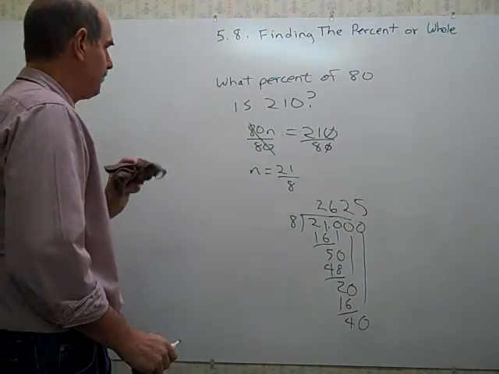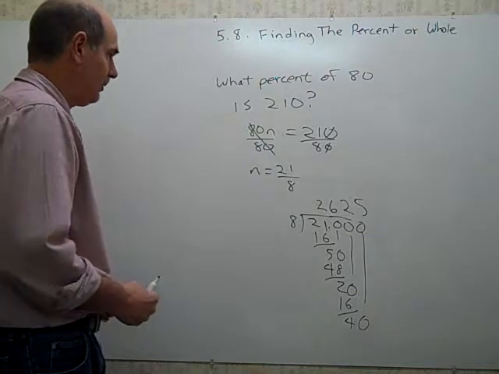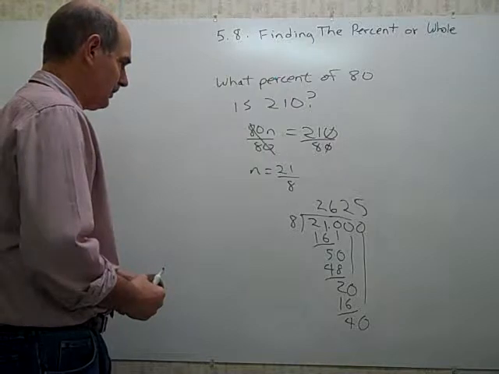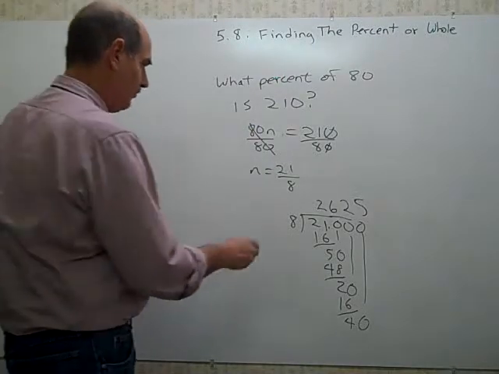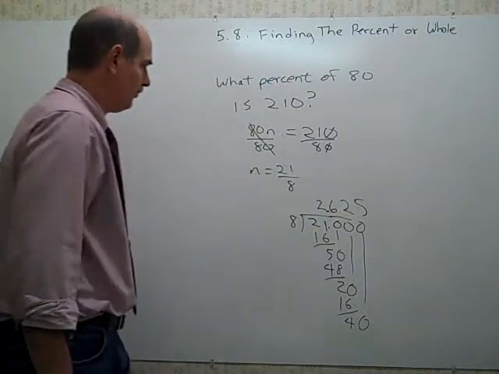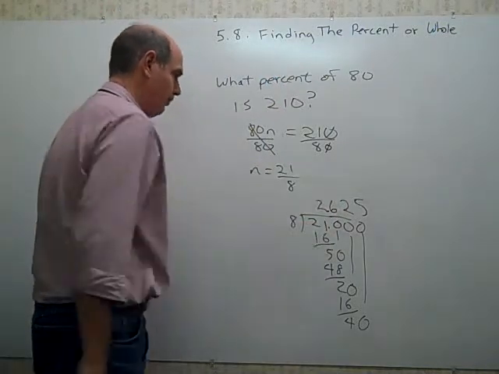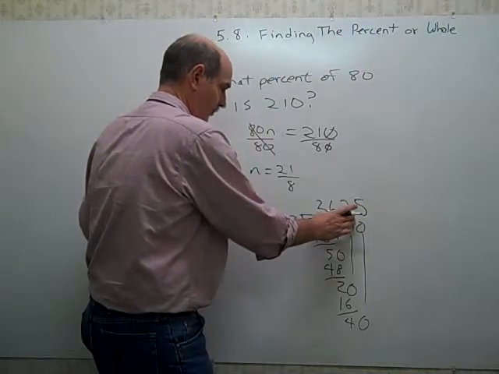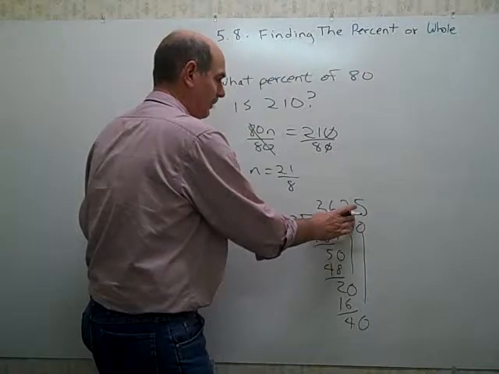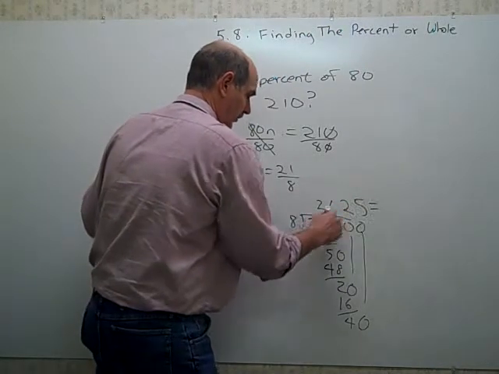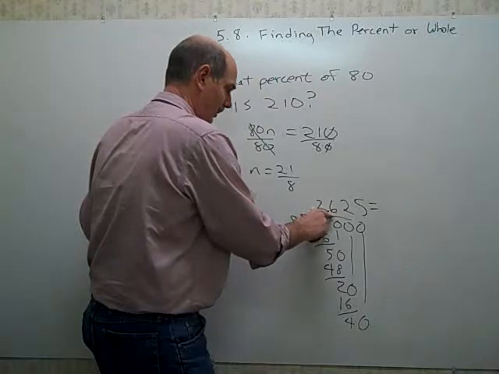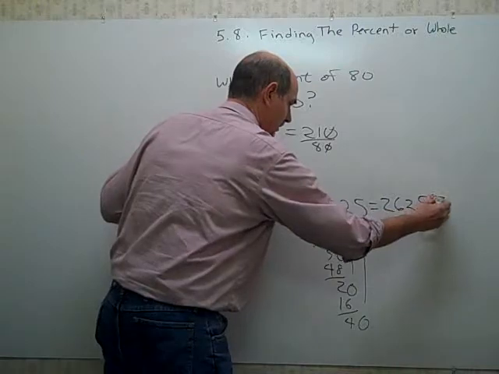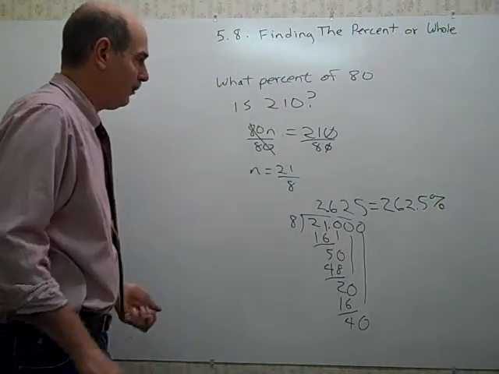So these are the digits in the percent, but we have to convert this decimal number to a percent. It's really 2.625, because I forgot to bring the decimal straight up. So it's 2.625, and it's still a decimal number. We have to convert it to a percent by multiplying it by 100 and putting a percent sign after it. If we multiply it by 100, it effectively moves the decimal 2 places to the right. So it's 262.5%.